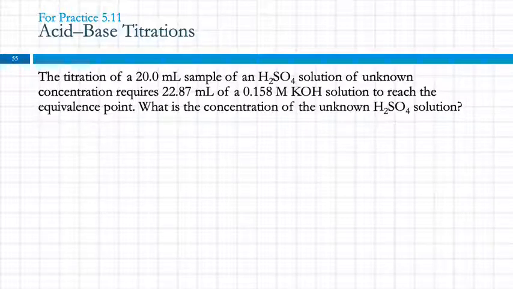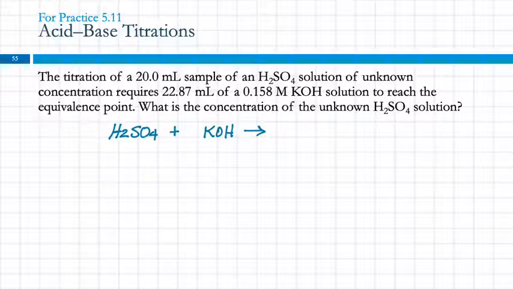I need a balanced chemical equation. So that's what we are learning how to do today. So I've got H2SO4. In these problems, we generally don't need to think about is it aqueous or not. So we often just leave the state symbols out. We've got H2SO4 and we've got KOH. And those are going to react and form something. How do we predict the products?